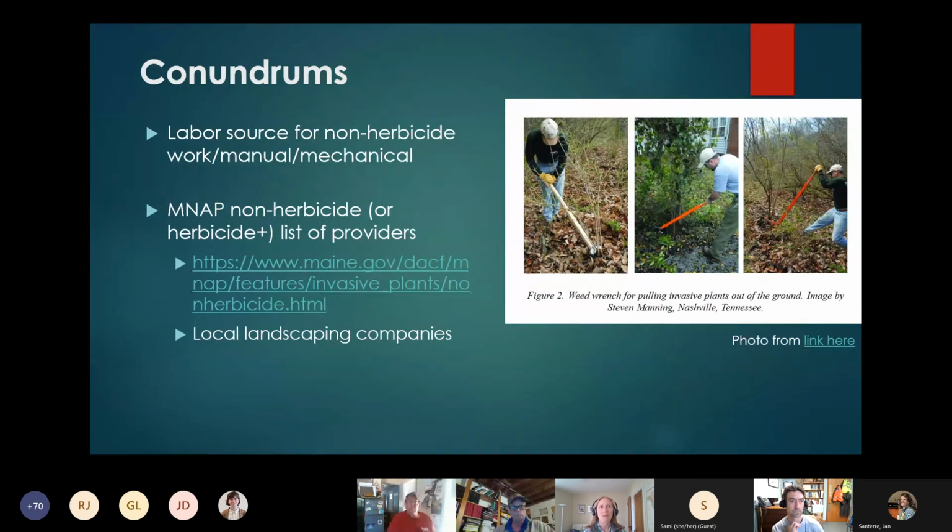I think that people who are already in, for example, the landscaping business might be very open to doing that work. It might just not be something that they advertise or have thought about advertising as a specific service before. So we just need to cultivate awareness of what the services are and that there is a market for these services. One of the ways we're trying to do that is getting folks listed on a list like this, so that when people call us or want to know who can help them in a non-herbicide way, that information is available.